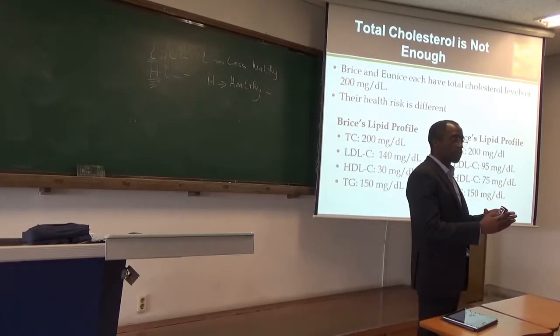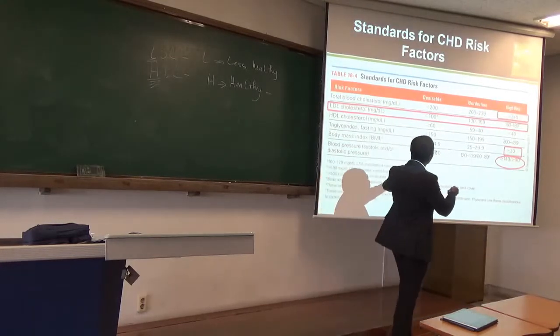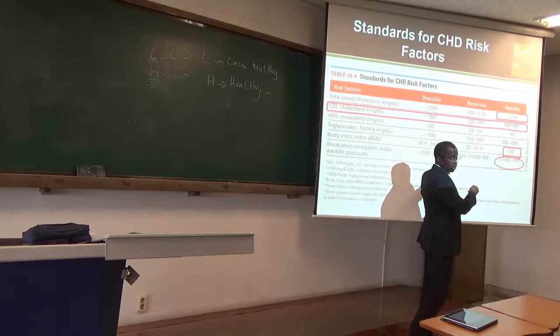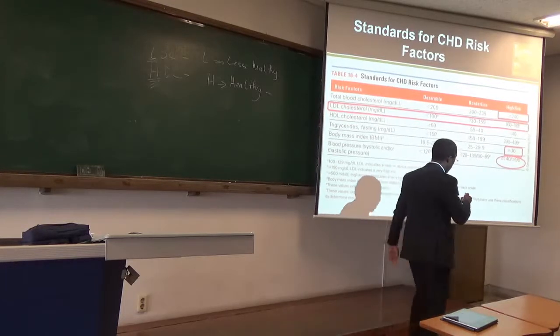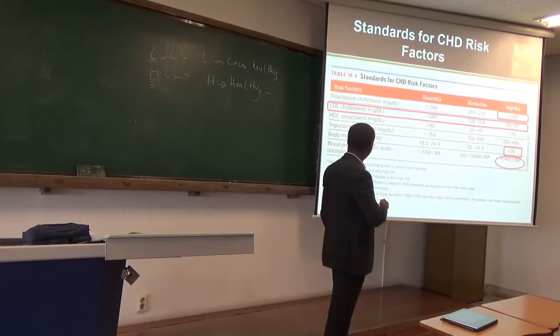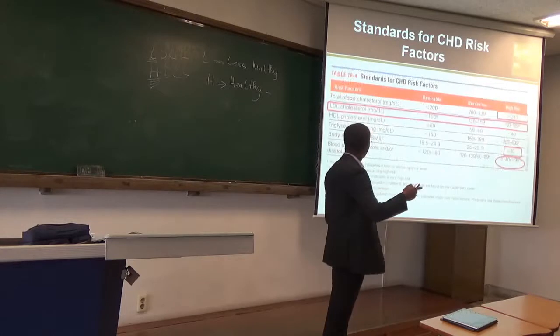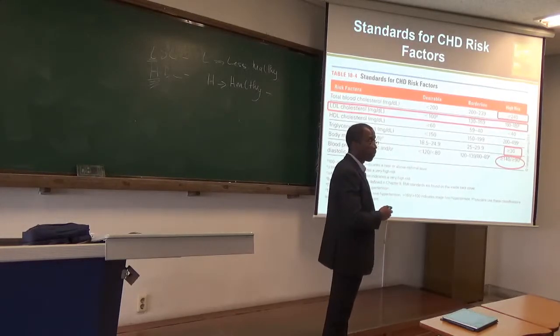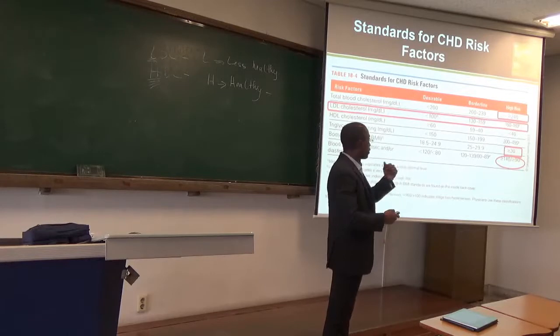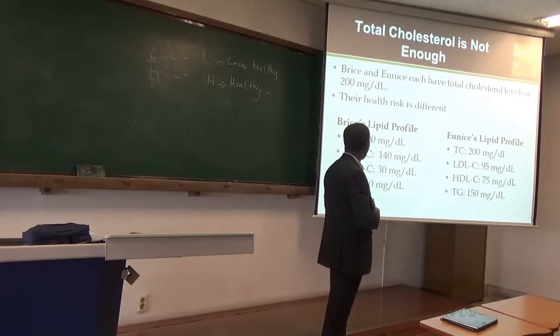So we can look at the HDL. Okay, what is the reference here? HDL reference here, right? Higher risk is what? Less than 40. But we want it to be more than 60. So what do we have here? HDL is 30. So to Miss Park's point, you focus on LDL, right? No? Are you focused on both? All right, so give me your answer again. What's up with the LDL? What was your reasoning, LDL?